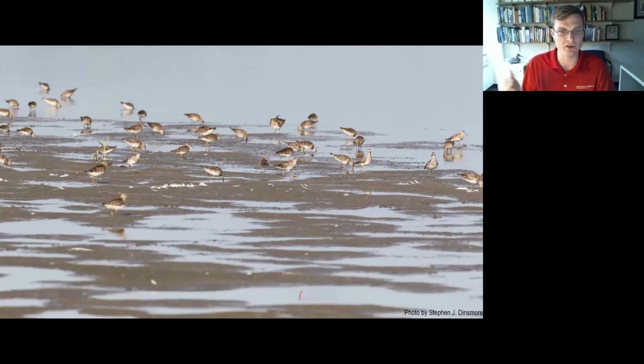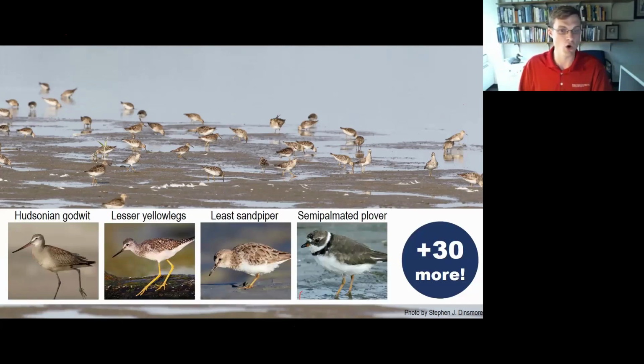And I think there's no better way to demonstrate all of these diverse adaptations that birds have than to look at a group of birds that we call shorebirds. Shorebirds, so named for their affinity for the shoreline, have a lot of physiological and morphological adaptations to take advantage of variable water depths and variable conditions found in wetlands. Over 30 different species of shorebirds can be found in Iowa at any given time. And here I'm just showing you a cross section of different types of shorebirds.